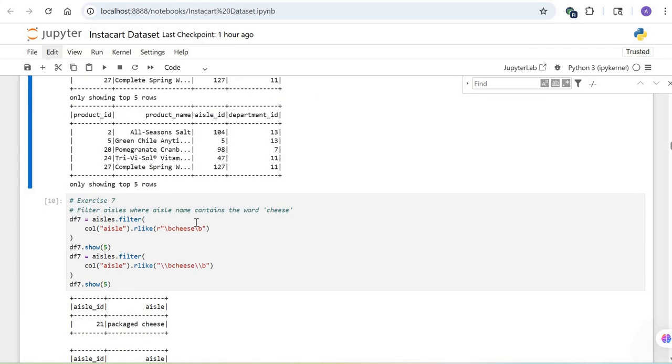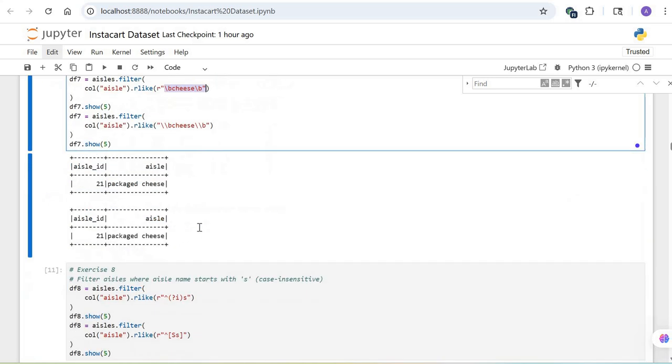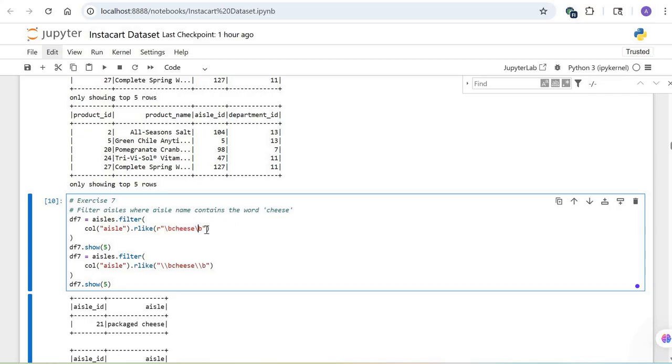Okay, filter aisles where aisle name contains the word cheese. I didn't do the simple substring here. I made sure we deal with the whole word. So backslash b is the whole word syntax in the regular expression. You can see the use of r. This r means that backslash is a symbol.